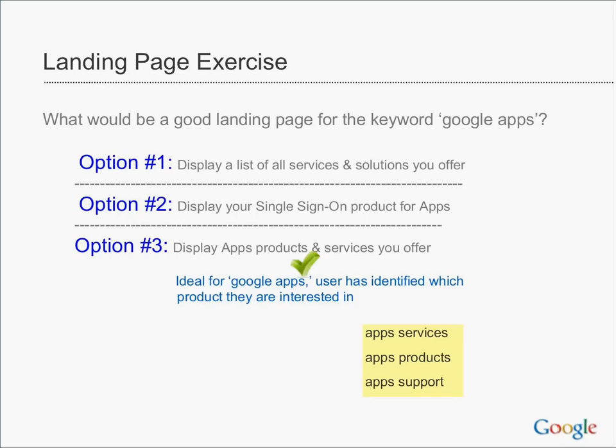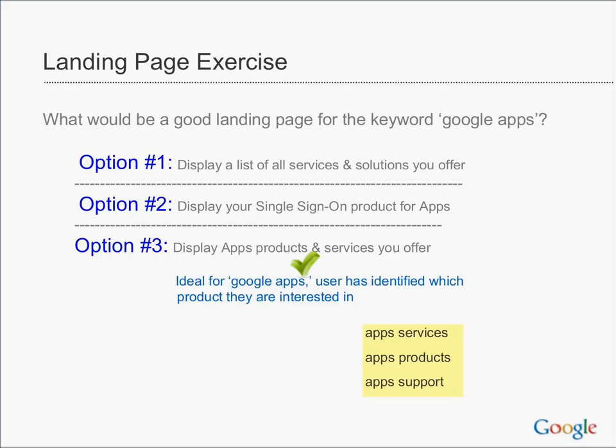And many of our resellers are local, and you might want to target users specifically in your area, and there's 2 ways to do this with the AdWords system. First, you can use region-specific keywords in a nationally targeted campaign. So for this example, you're targeting the entire United States, but you're using keywords that have a local qualifier, such as New Jersey IT services. Even though you're targeting the entire United States, you know that a user is interested in services specifically in your region because of the type of keyword that they searched on.